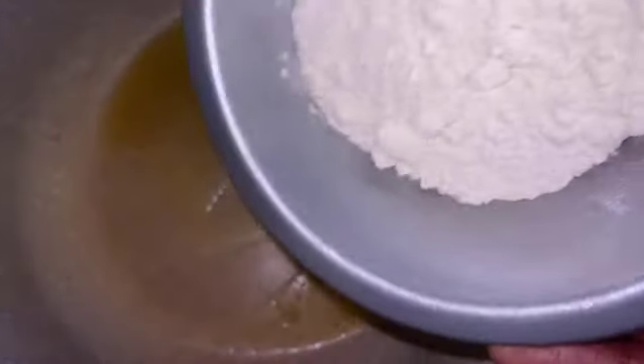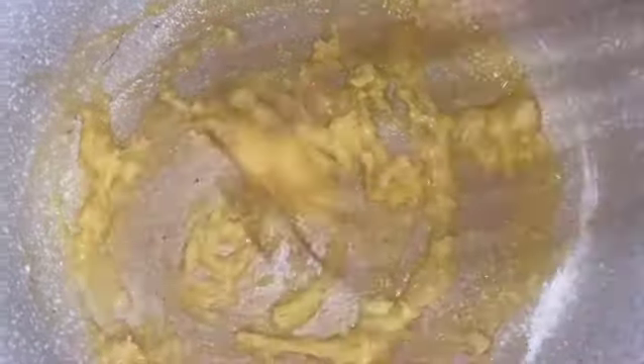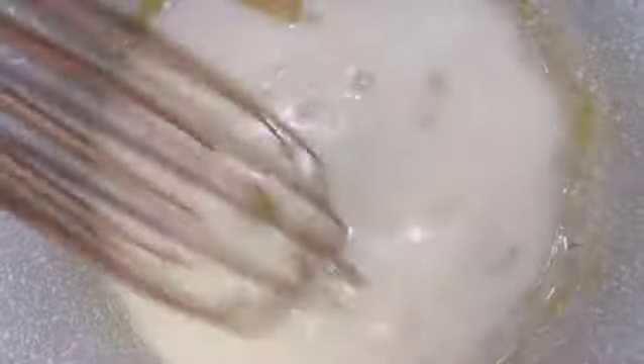On medium-high heat, add in two tablespoons of butter — I use vegan butter but any butter of your choice is fine. Get that melted and don't burn it, because what we're going to do now is create a roux. I know it might seem weird to make a roux for an egg recipe, since that's usually something made with mac and cheese or gumbo, but I promise the roux helps turn the recipe up even more with that fluffiness and the texture of the soufflé we want. Don't use a metal whisk in your pan like I did — that ruins the bottom. Mix in your flour and butter until it's cooked down, then add in your one cup of milk. This roux creates a thickening factor that once you add it into your egg mixture is everything — don't skip this step.